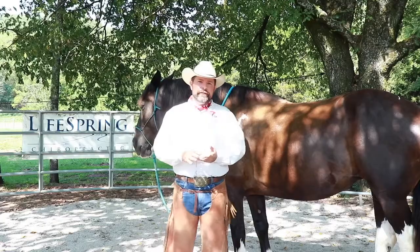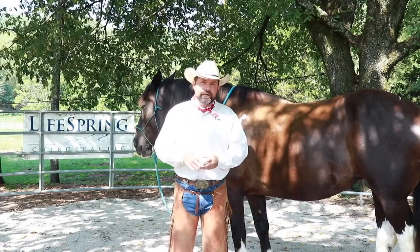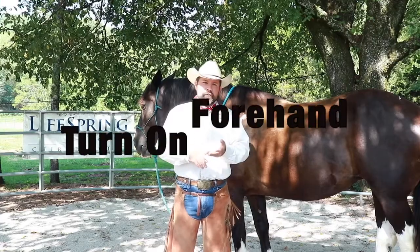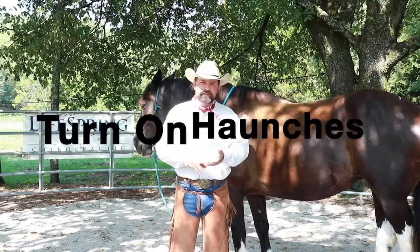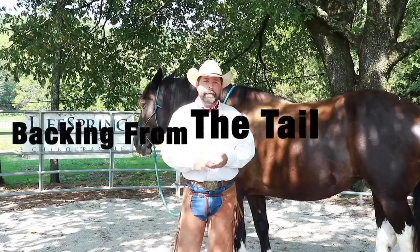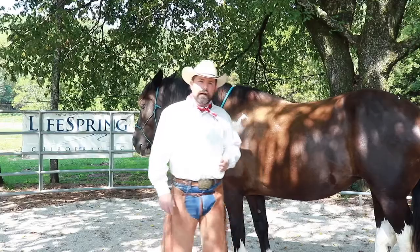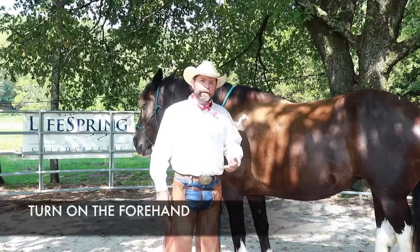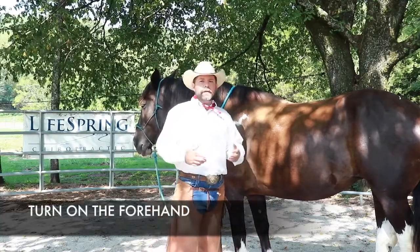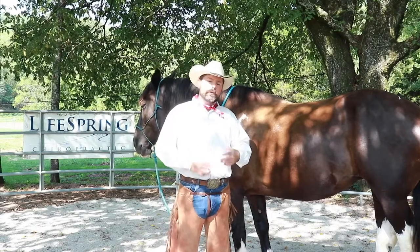We have 5 different exercises under this objective of physical pressure. They are turn on the forehand, turn on the haunches, lowering the head, lateral flexion, and backing from the tail. The first exercise that we're going to accomplish is turn on the forehand. Now this one is really going to help us out a lot with our riding. It's kind of a prerequisite to riding a horse.